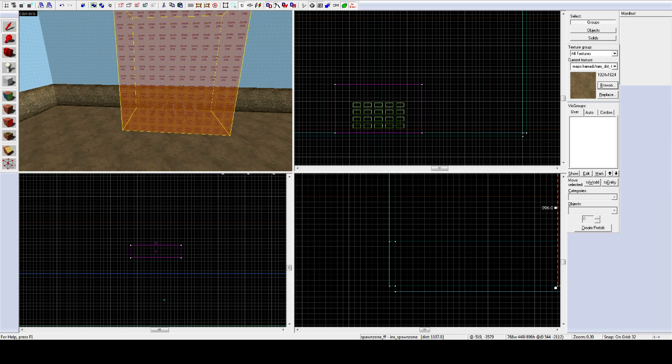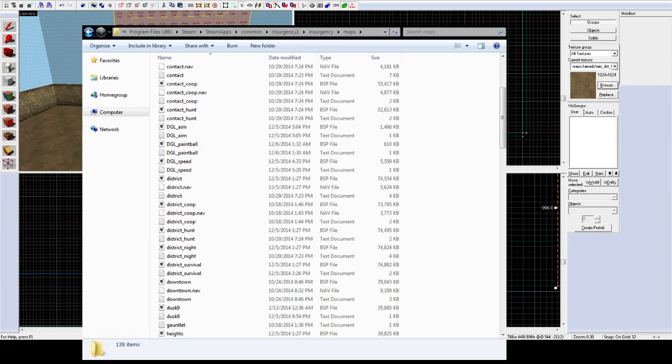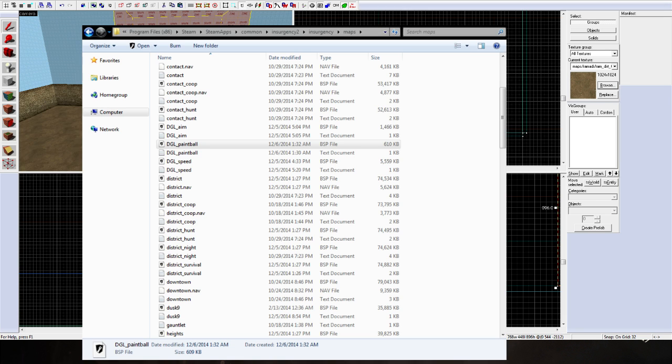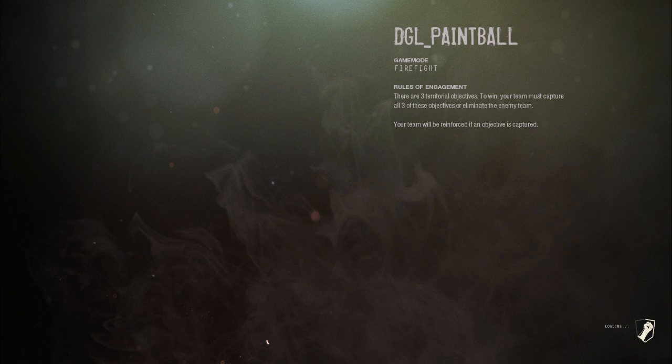Go back to the browser. And DGL Paintball is there. Everything's communicating correctly. Now, this will actually launch. So if you're just looking at this, DGL Paintball, and you double left click, it will actually launch the game for you. And I'm going to have to move this up. There you go. Look at that. Ta-da! I'm not even on a server.